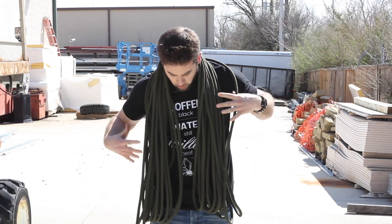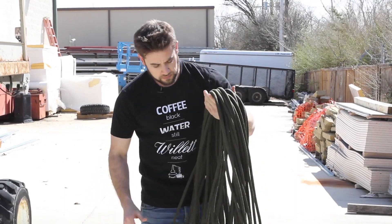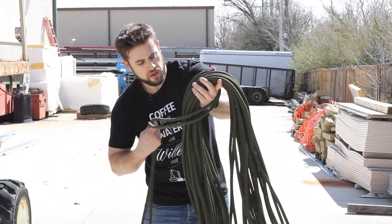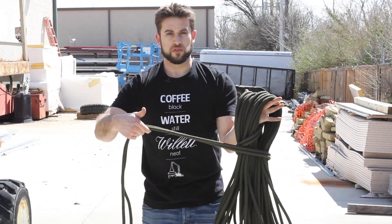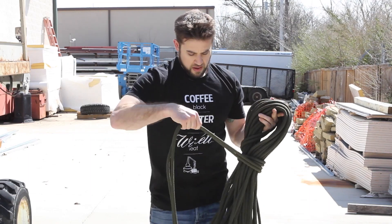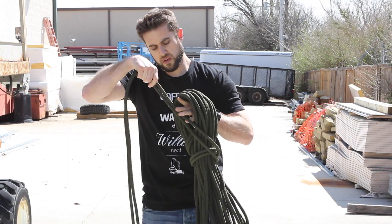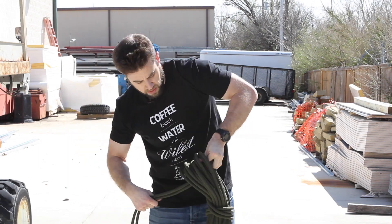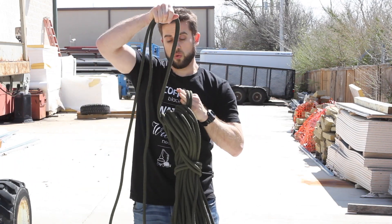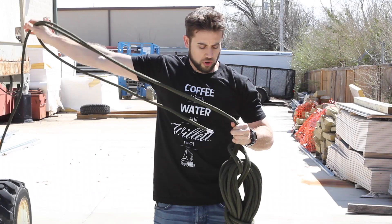What you're going to do now is take this off your neck just like so, and take those working ends right here and gather those around the rope. You're just wrapping around — I'm going to do one more pass. Now I'm going to come through the spot I'm holding with my hand, grab that and pull through so it creates a bite. Then take the loose working ends and reach through, creating a girth hitch.